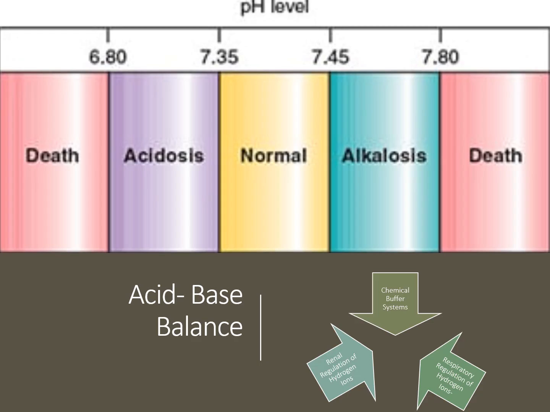Okay, we've looked at how fluid and electrolytes are balanced. Now let's look at acid-base balance, which is also a critical component of fluid homeostasis and overall health. The body's chemical reactions, especially those involved in metabolism, depend on a precise balance between acids and bases. This balance can be disrupted by illness, infection, or trauma, leading to serious health consequences.